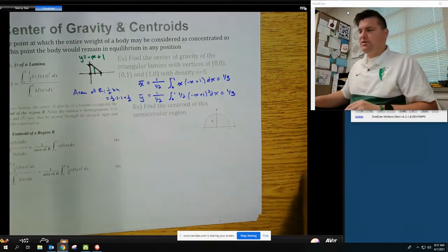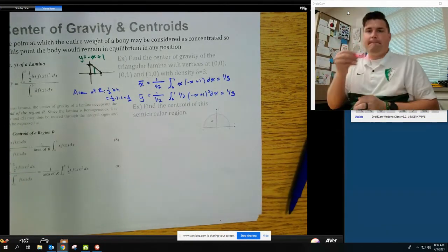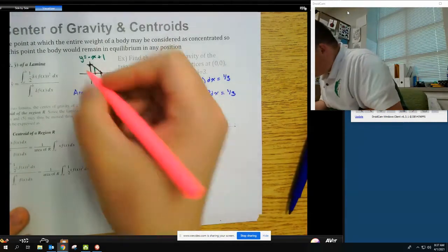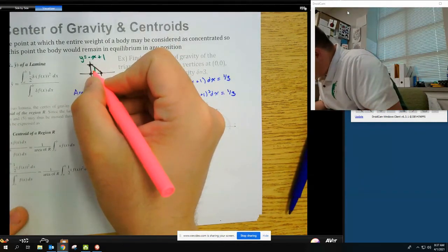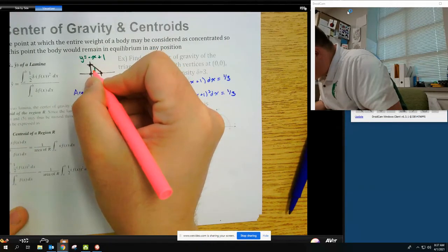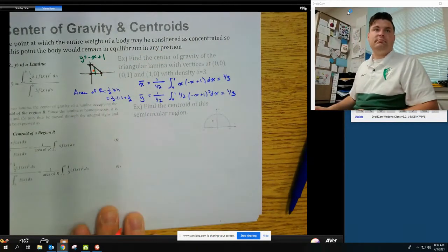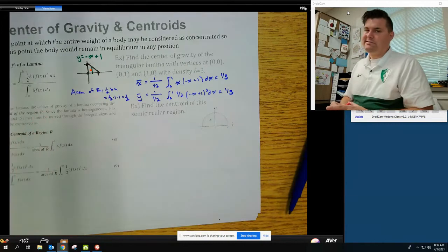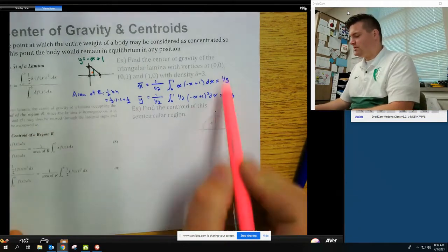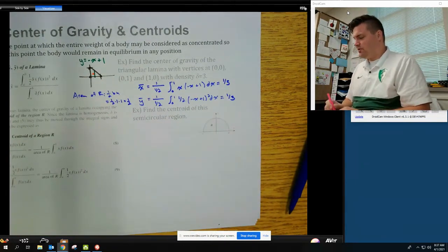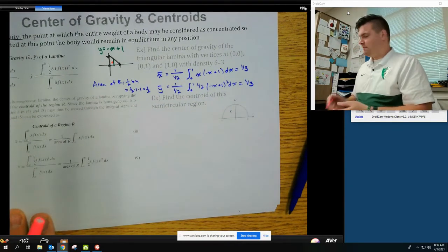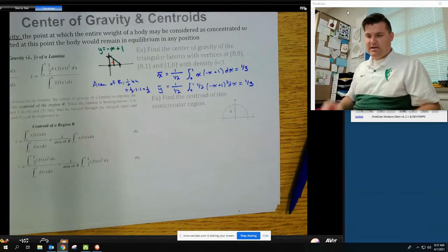So in this triangle, I'll go ahead and use my little pink pen here. The center of gravity, or centroid, is about right there: 1/3, 1/3. About where my pink is. Which makes sense. If you do your center of gravity and it's way out there, something went wrong. So I usually like to sketch it and graph it and make sure that we are good to go here. So that's all it is. It's just using these formulas. Find the area, find the function, and let's go. That's it.